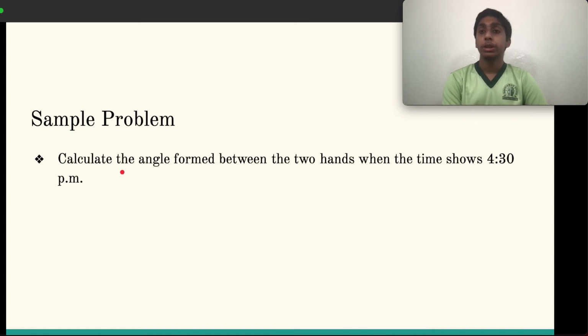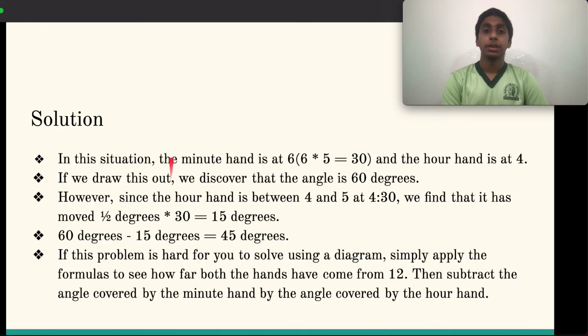And I know some people don't like using formulas, so if that's not really your thing, you could also draw this out on a piece of paper if you're really good drawing, or diagrams are just your forte. And then you can use that to figure out the angles. So go ahead and do whatever you think is best for this problem. Pause the video and solve it, and start the video up again when you're ready to start again. Okay, so let's start.